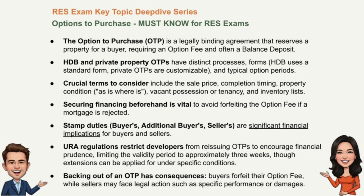Oh dear. Such cases, though rare, highlight how important it is to have expectations clearly set out in writing in the option and accompanying inventory list. Even for vacant possession, it's prudent to confirm if the fridge, washing machine, or custom bed frames you saw during viewing will remain or be removed by the seller for their own use. A good inventory list, ideally cross-referenced with the tenancy agreement, allows you to make deductions from the rental deposit to replace any missing items, providing a clear and undeniable reference point.